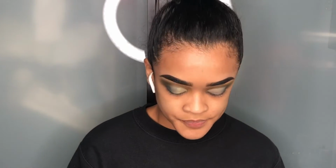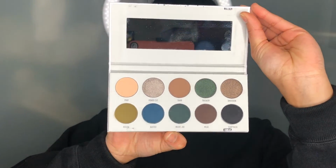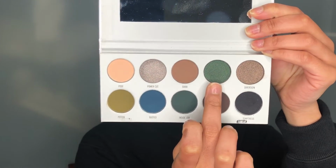Okay, so now the look is not finished yet. So now I'm just gonna go in with a deeper green in a shimmery shade right here. And I'm gonna go in with the shade Trickery, which is this green right here. And I'm gonna do the same thing that I did on this side.